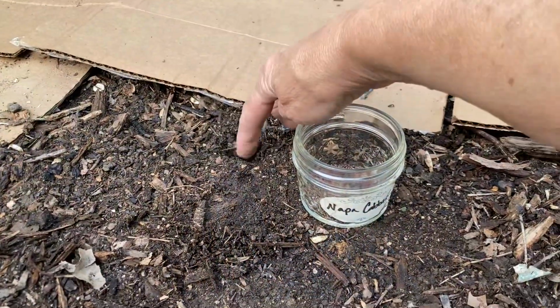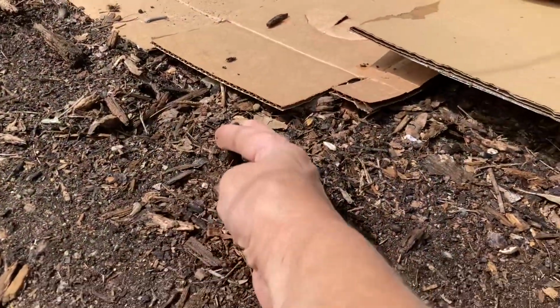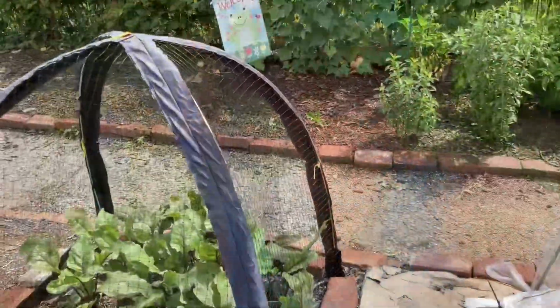The seeds are going to germinate between 40 to 85 degrees, but they prefer a temperature of 75 to 85, so this is perfect because most of our 90 degree days are done. They're going to germinate in 3 to 14 days. I'm sowing 3 to 4 seeds in each spot, and I'll go back and thin later down to one each.